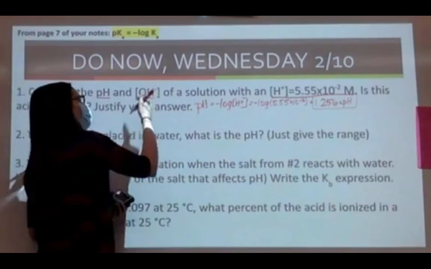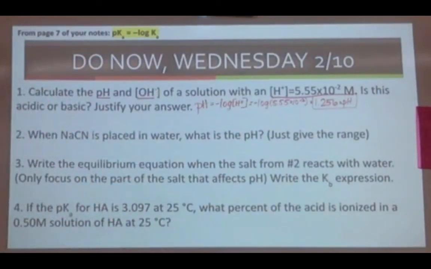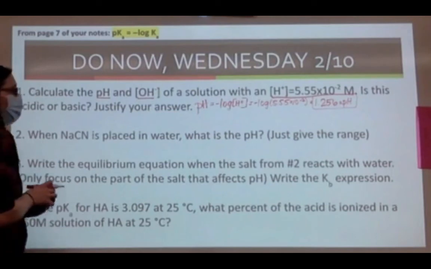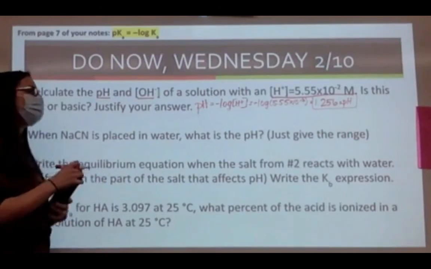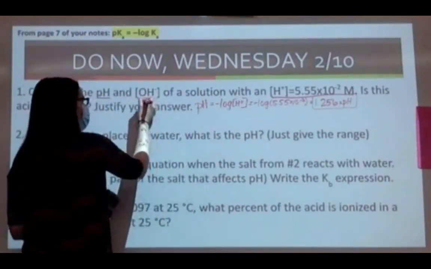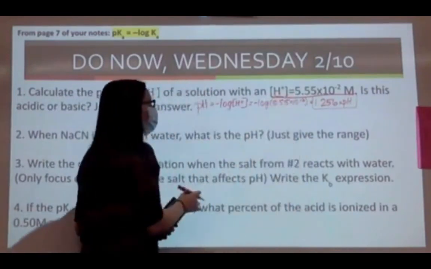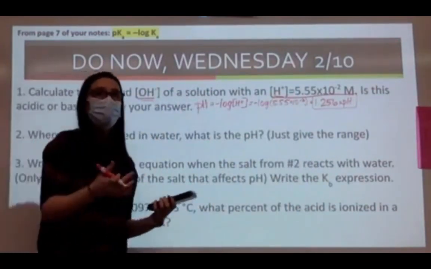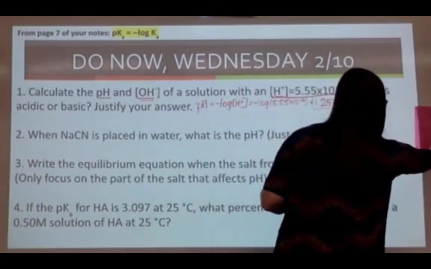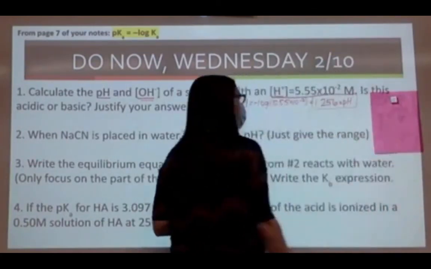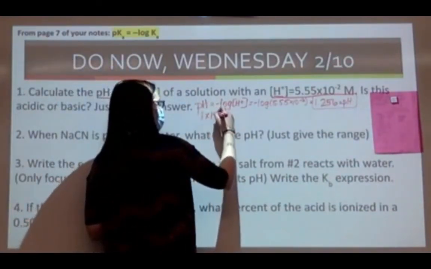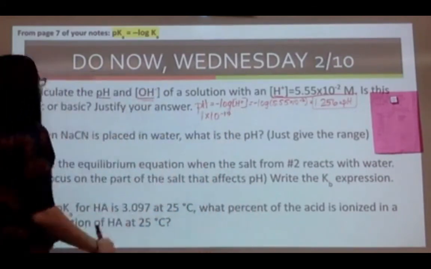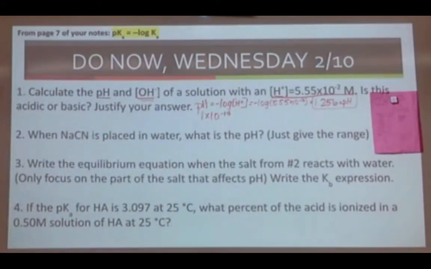The second thing that it wants us to calculate is the OH minus concentration. So there are 2 ways that you could find the OH minus concentration. One way, it takes a couple extra steps. The way that I'm going to do it is I'm going to remember that OH minus and H plus are related through KW. Again, on your equation sheet, you have KW equals H plus times OH minus concentration. So KW is 1 times 10 to the negative 14. Because unless it says otherwise, we assume we're at 25 degrees Celsius.